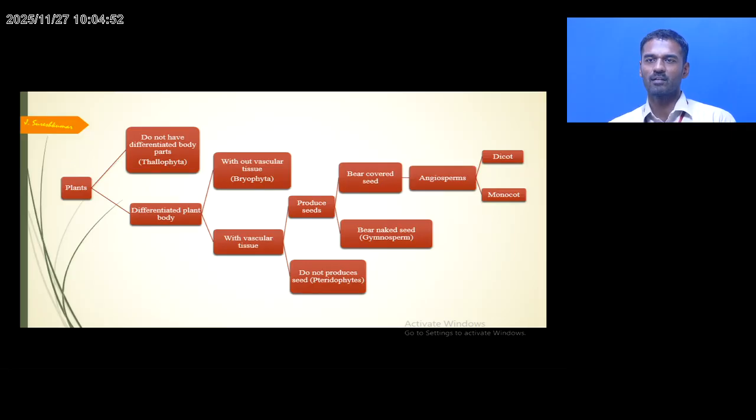Finally, we divide into those having seeds and fruits. Gymnosperms do not have fruits. We also know the ovary and ovules; ovules bear the seeds, and then the fruits form. Finally, angiosperms are adapted to all areas, including ocean, terrestrial and epiphytic habitats. Further, they are divided into two groups.